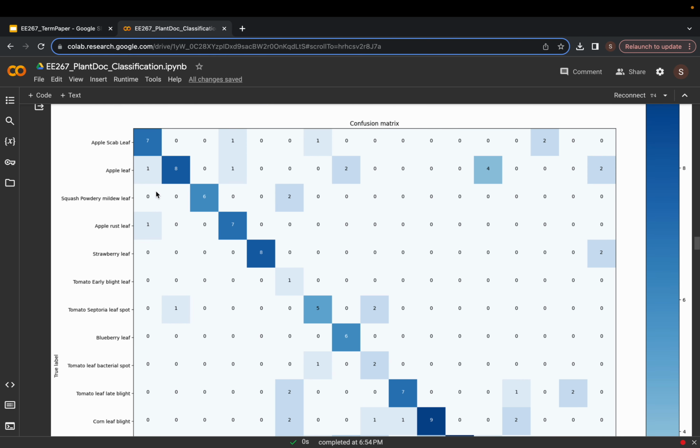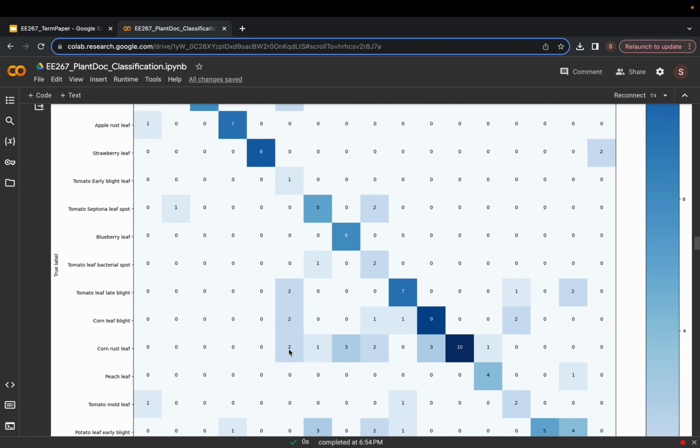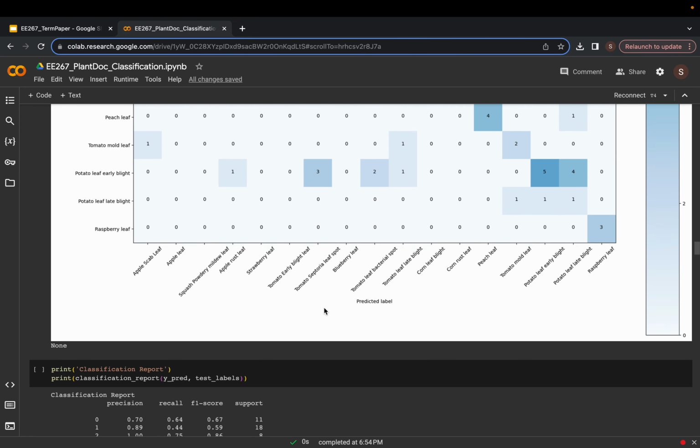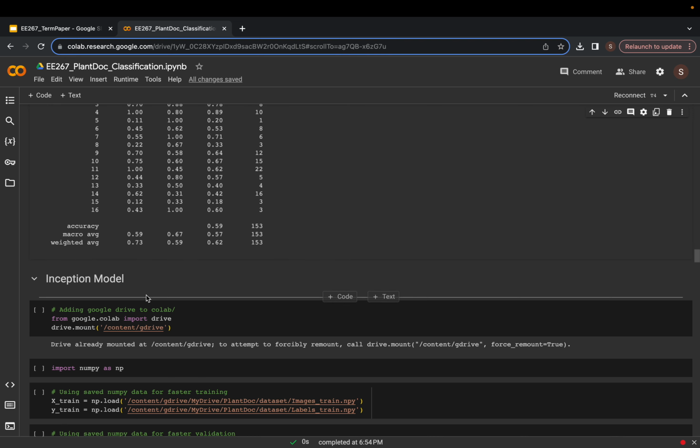If you look at the confusion matrix plotted here, the heat map of true positives is much higher than the true negatives, which is less. Even the precision and the recall from the classification report state this. You can see that the precision is pretty high. For some classes it may be less, but for most of the classes the precision is pretty good.